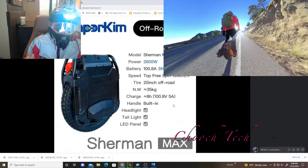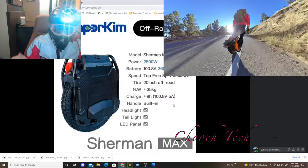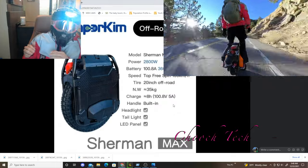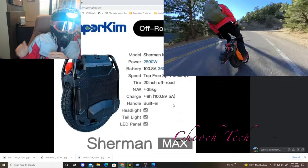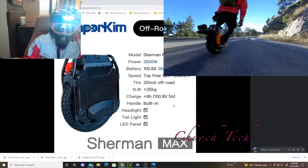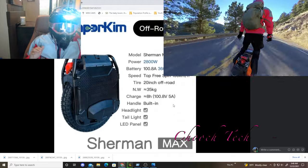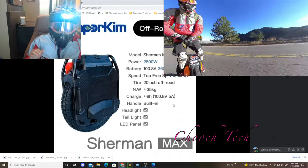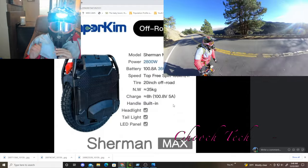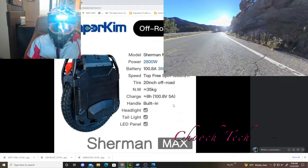I think 20 inches is the perfect size of a wheel for an electric unicycle. I think wheels like the V12 definitely have their place, but I think a wheel like this and like the RS19, that's just definitely the perfect size. A 19 to 20 inch wheel is what you're going to want overall for electric unicycles. And I really just do. I think that's just what you're going to want.